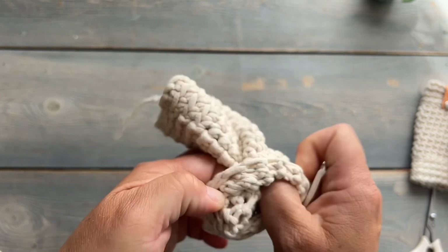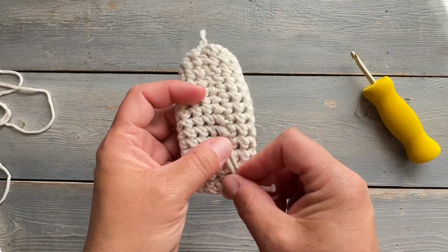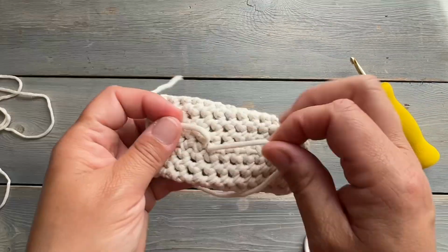And then I'm going to weave in my yarn tails. I'm going to turn my work inside out and weave in on the inside. I'm going to just kind of weave in to the middle from the top and the bottom, and then I'll tie in a few knots and trim my yarn tails off close.